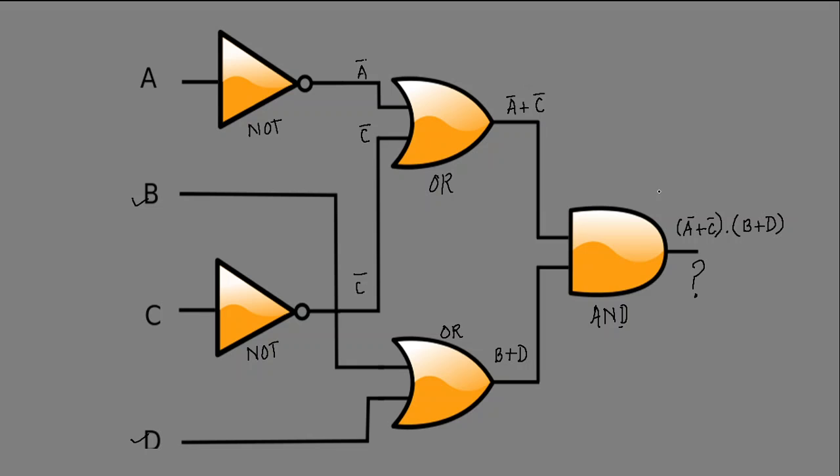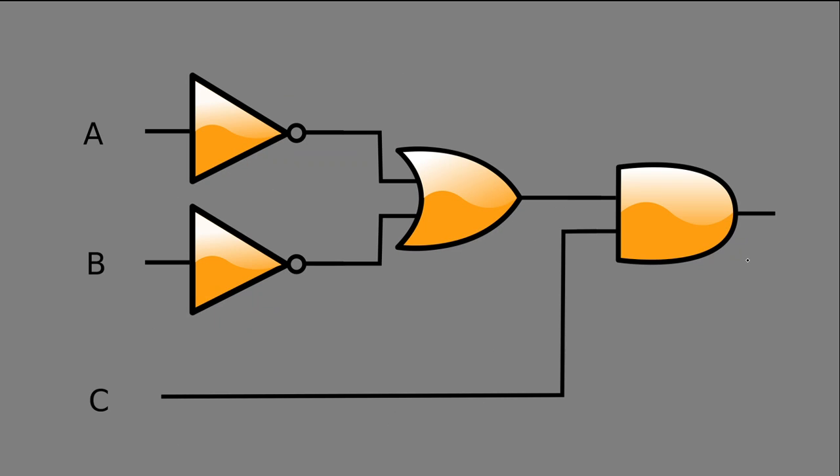And this is your required Boolean expression. So Y is equal to the complement of A plus the complement of C, dot, B plus D, is what you are going to get at the output side, right? So this is the example. This is how a circuit diagram can be identified, and then the respective Boolean equation can be derived. Let's go to the next one.